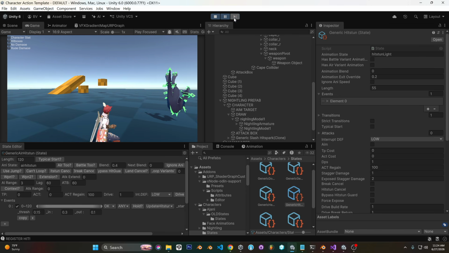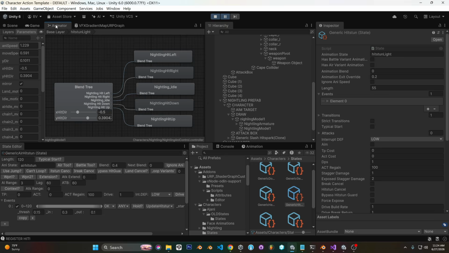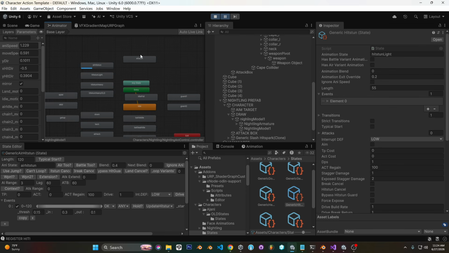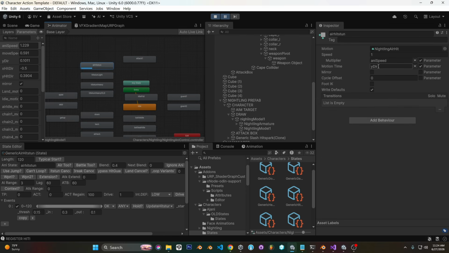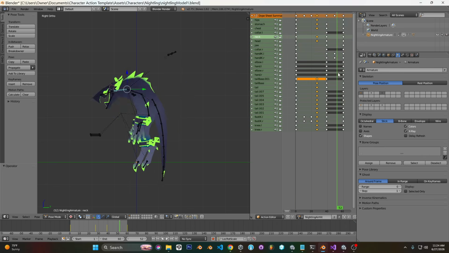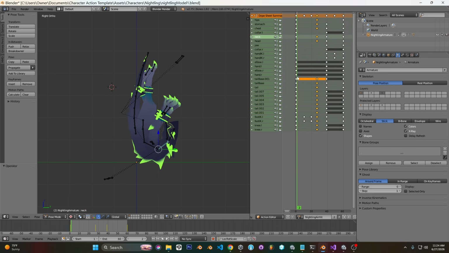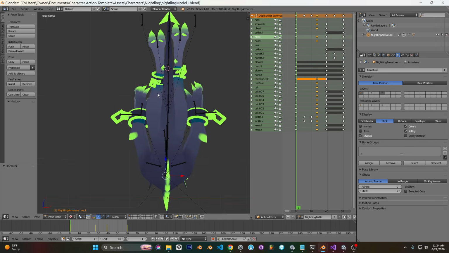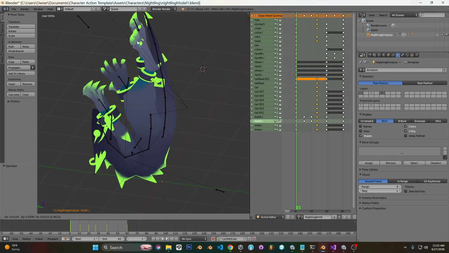And so this isn't being controlled in a normal manner. Like we're not just playing through. We are using this Y direction value to control the motion time. So that's what you would do to set that up. I talked about this in that other video as well, where you could have separate animations for up, and sort of middle and down. And that way you could sort of animate the feet a little bit.